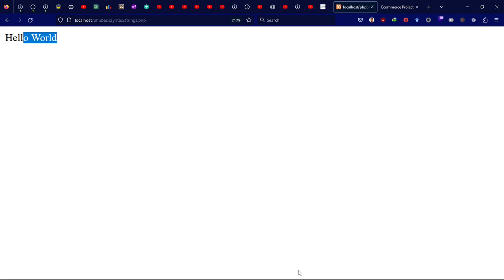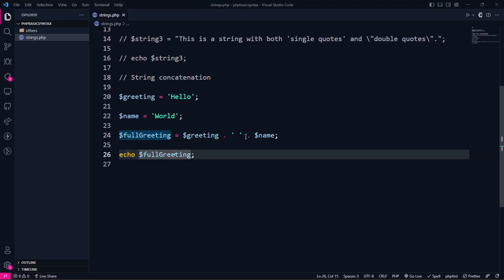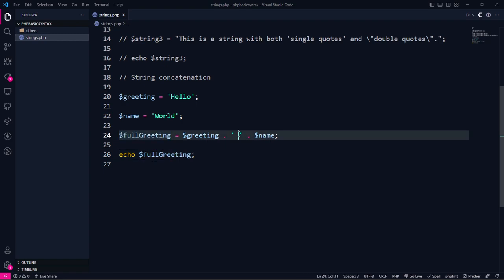All right, that is how to go about concatenation of a string. As you can see, we're able to give some space with the help of this single quote, by making sure that we left some space in between the single quotes and then concatenated it with the second variable, and it created that space for us. So that is how to basically concatenate strings or join two strings in PHP.